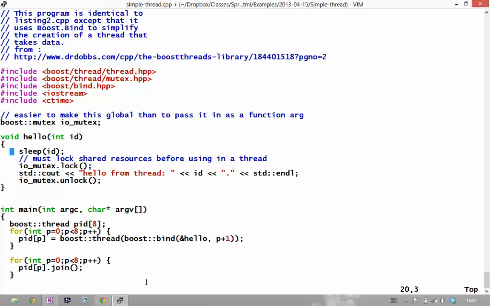And if these threads need access to shared variables, for example, cout is an output stream object, right? And it's a global variable. People don't really think about it, but it is. You use cout in main. You use cout in various functions that you're writing. You never really declare cout, right? And yet it's there. That's because it's defined globally in the iostream header.